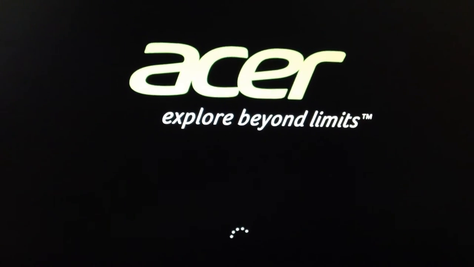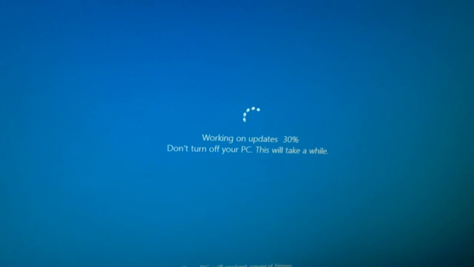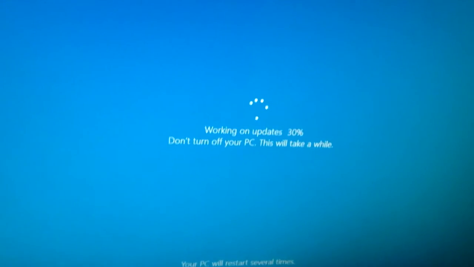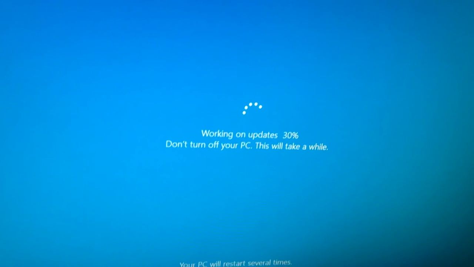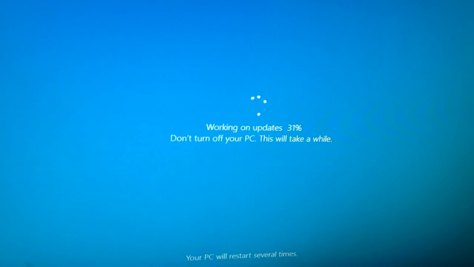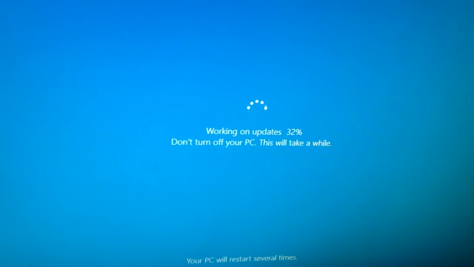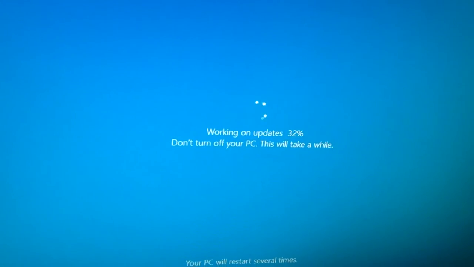PC's at 20%. And now it's 21%. I stand corrected. Back to 30%, and it has restarted the PC. So we should go beyond 30 now to our second phase. Nope, it's still a black screen, still updating. We're at 30 exactly, so yeah, as I said. The next restart's at 60. So we'll get there when we get there. Oh, 32. We're about 28 away from our next restart.